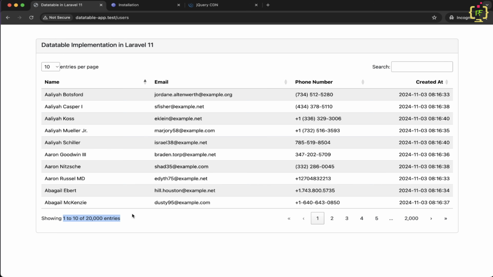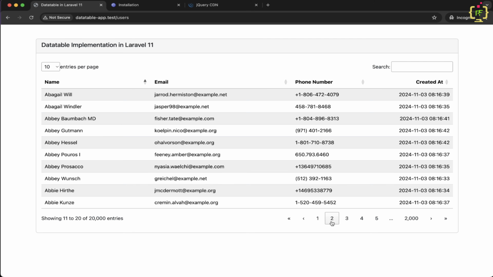So to minimize the loading time, jQuery provides the flexibility to implement DataTable using server side. In the server side, it won't fetch all the records at the initial time. Instead, it will fetch the records in chunks. So when you navigate to the next page, the server side will make another AJAX call, and that will fetch another 10 records, and those records will be displayed in the next page. So that will minimize the loading time. And in Laravel, there is a package called Yajra that provides the server side DataTable implementation.